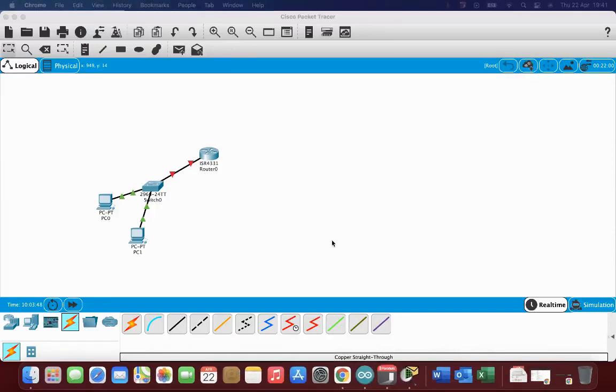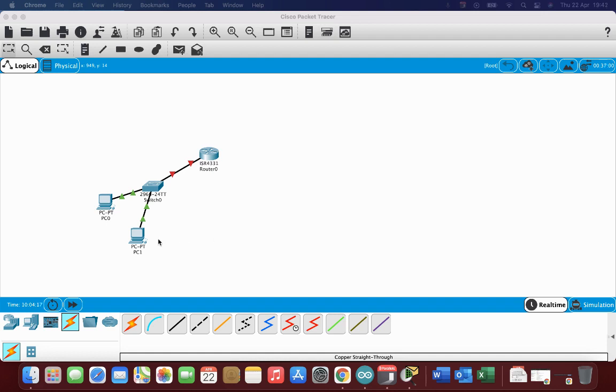Okay, so in this video, we're going to go through what we've learnt today content-wise, but let's look at it in a practical sense. All I'm going to be worrying about in this practical activity is IPv6. I'm not worried about anything to do with IPv4 with this small network. We're going to use the router to dynamically allocate IPv6 addresses based on the MAC addresses of the PCs.